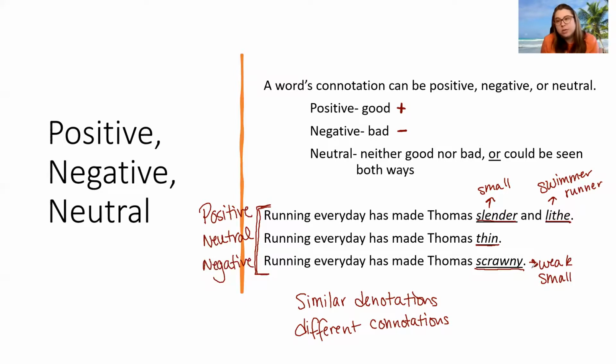So when we look at our words here, what I really want to point out is that some words we know automatically if they are positive or negative. Some words could be either positive or negative, and it depends on the rest of the sentence for us to be able to decide what they actually are. So we're going to do another practice with these positive and negative words.